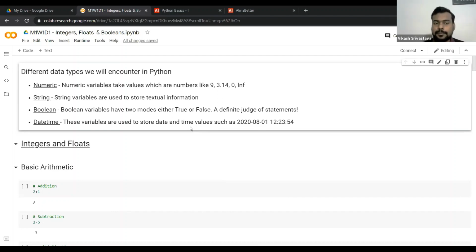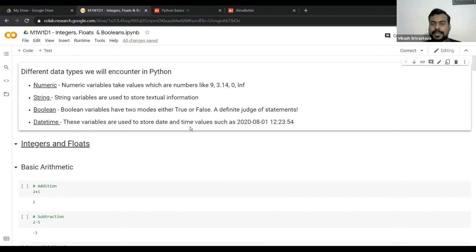Okay. Another data type which we'll encounter in Python is string. String variables are used to store textual information, right? Nowadays we're generating a huge amount of text, right? A lot of people are tweeting on Twitter, a lot of people are sharing posts over LinkedIn, or maybe sharing content over Medium, Quora, or even Facebook, right?